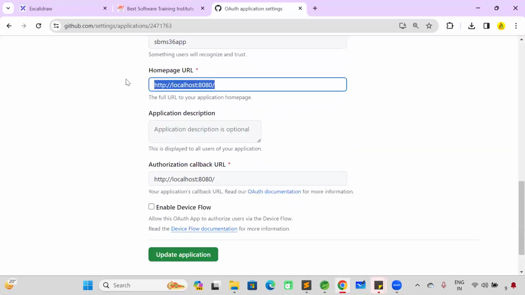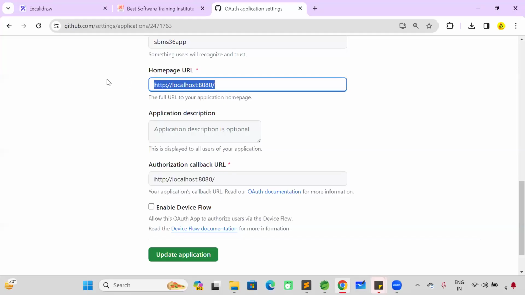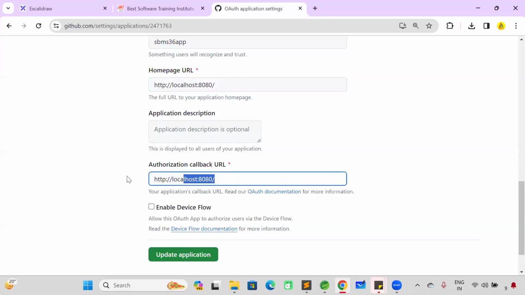So here we are configuring our homepage URL and our callback URL. This is the default URL of our application. When you hit that URL, it will go to GitHub with our application client ID and client secret. Based on that, GitHub will ask the user to enter the username and password. Once you enter them, your credentials will be validated in GitHub. Then GitHub sends the callback URL here. That means GitHub is telling us, boss, this user is logged in successfully, he is my valid customer, you can trust this guy.